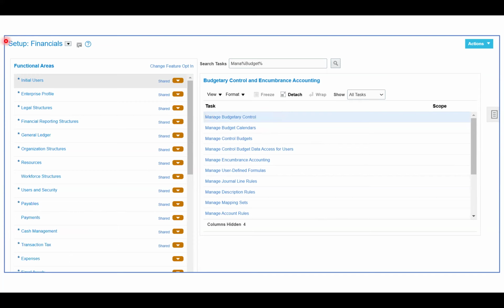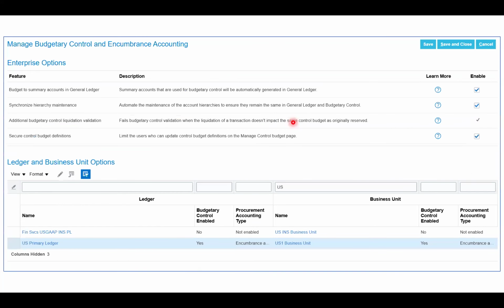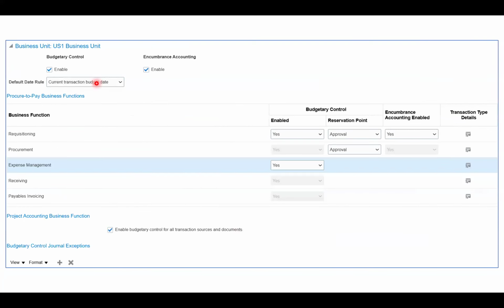In Financials, Setup and Maintenance, go to Manage Budgetary Control, search for the respective business unit, and ensure that for the Expense Management business function, budgetary control is set to yes.